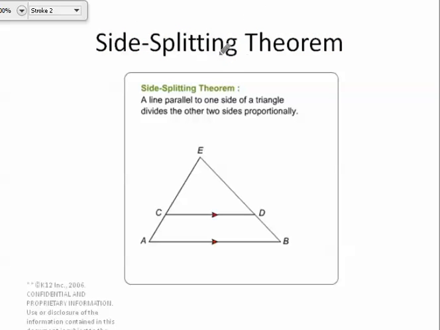what we're doing. The side splitting theorem says that if I have two lines that are parallel, then it makes the triangles proportional. It makes the triangle ECD proportional to EAB. Okay? Why would this work? Well, if you think about it, I've got parallel lines. Parallel lines with a transversal, that means that this angle equals that angle. Why? They're corresponding angles. Remember that? We talked about that last semester, corresponding angles. And then this angle up here equals itself because it's reflexive.